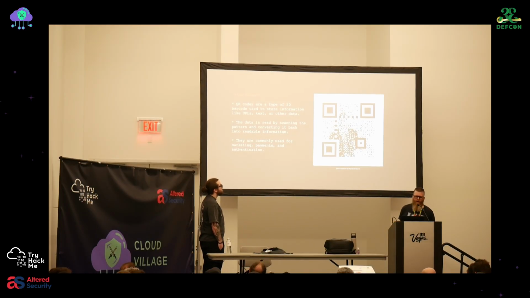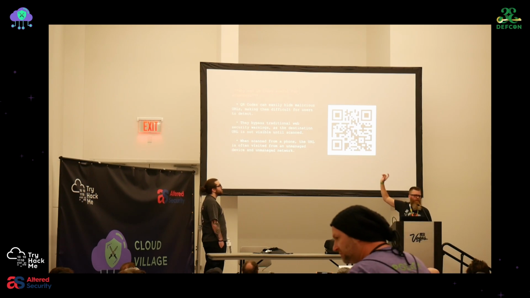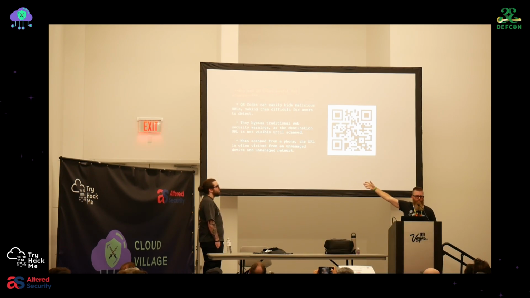All right, so QR codes. Everybody knows what a QR code is. We all know we shouldn't scan them. This page is mainly so that I can have a dancing Rick Roll GIF on the screen. That's the main purpose for it. And if you want to take a photo, this QR code is actually just a short fuzzing string, so it's fun to feed it to applications and see if the application crashes or has an issue afterwards.